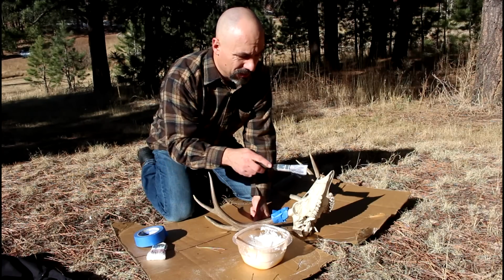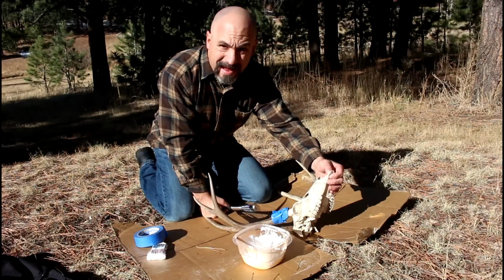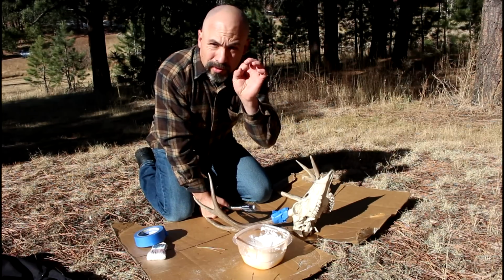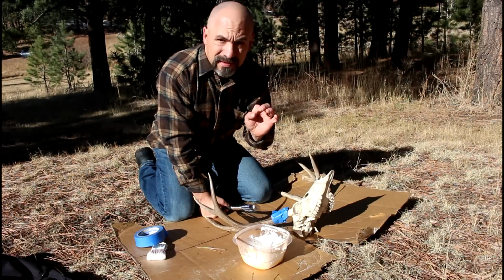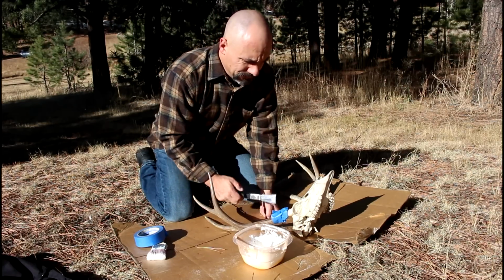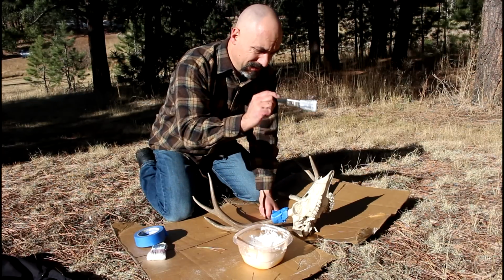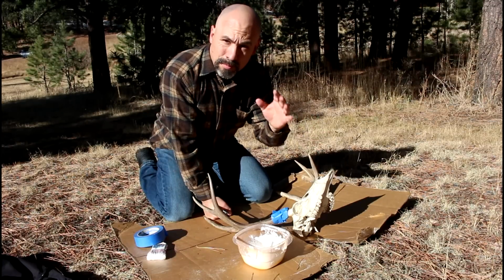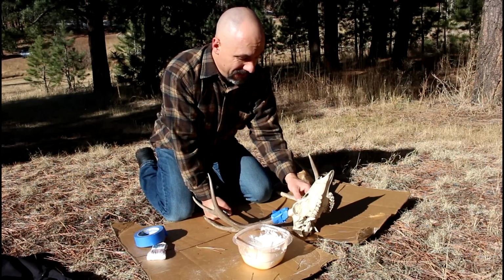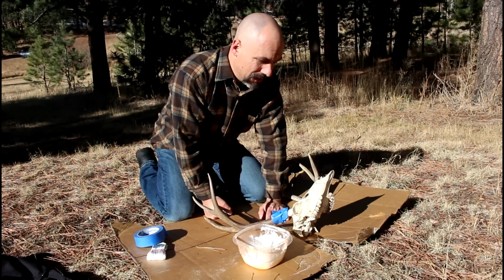Now we're ready to start painting the skull. Any remaining pieces of fat or tissue that you have are going to be small. We're talking pinhead size, the size of a little droplet of water. You don't need to worry about it. They're dry, and everything we're going to do in this process is going to make them more dry. They're going to flake off, or they're going to be completely sealed. You're not going to have to worry about any types of contamination, anything to attract a bug.